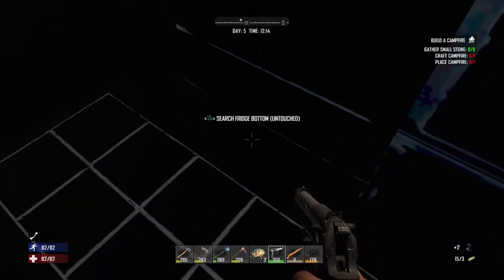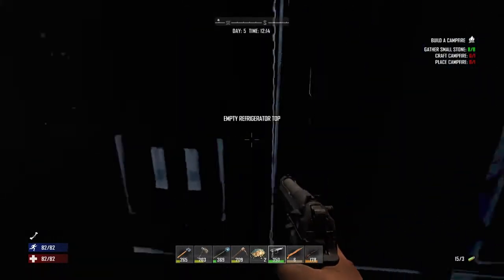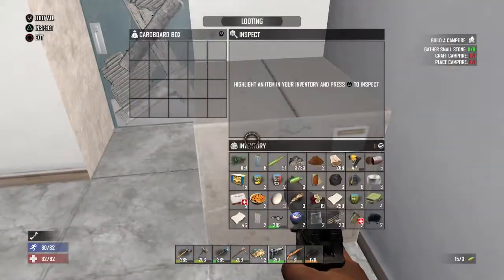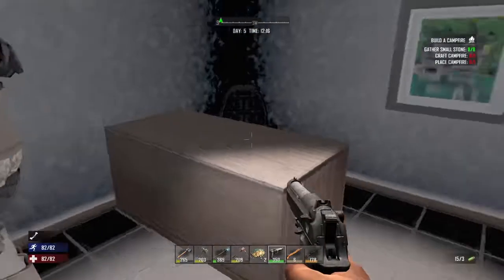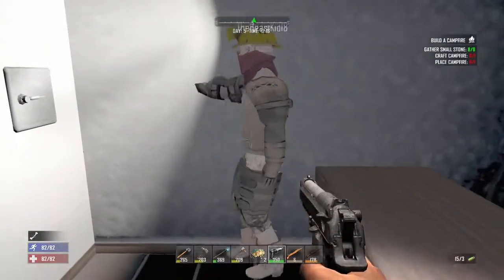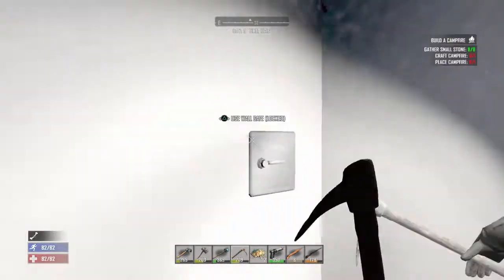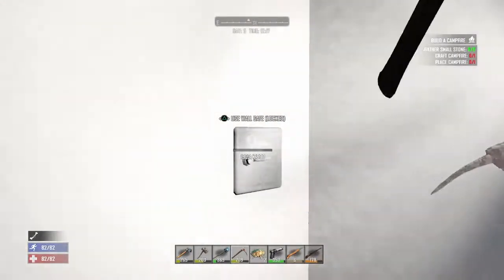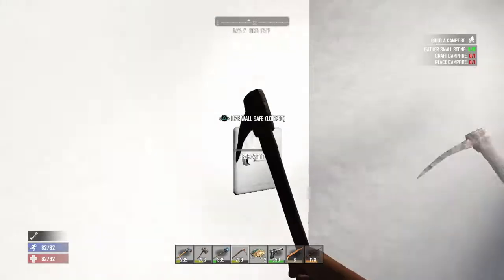Well, there's a back room here, Ryan. Is there anything good? Well, there's a safe. Okay, let me open this one. This goes pretty fast. It goes decently.